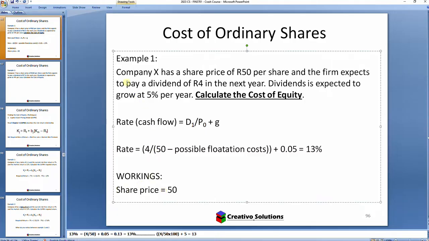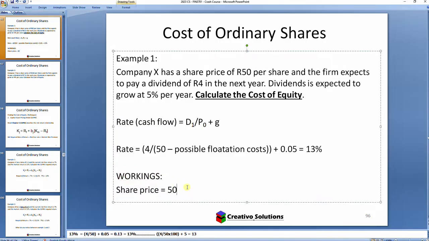Because we're looking at this in isolation, it's easy. But if you've got a long question, then you need to identify it. You're looking for these things, the things that I've highlighted here. Just keep that in mind when you're doing your exam. Write down everything, even state the obvious.